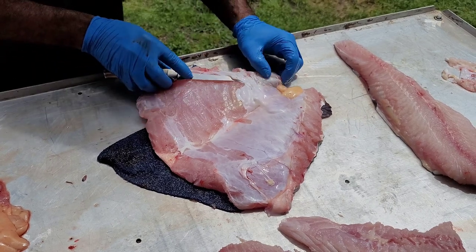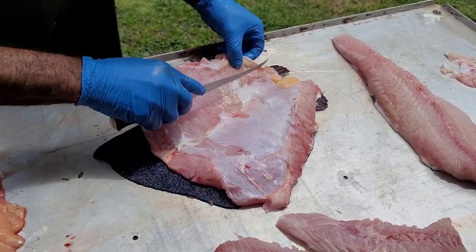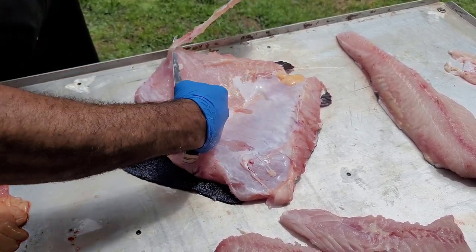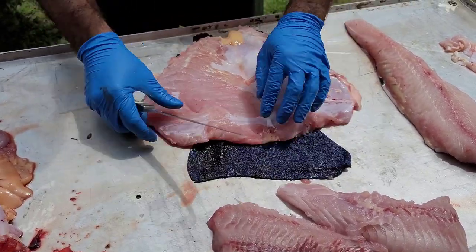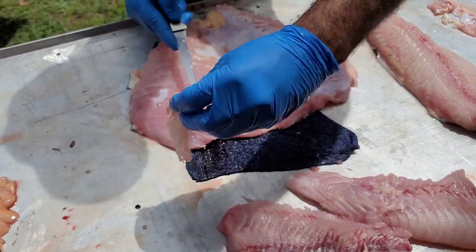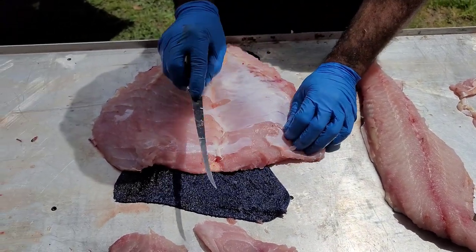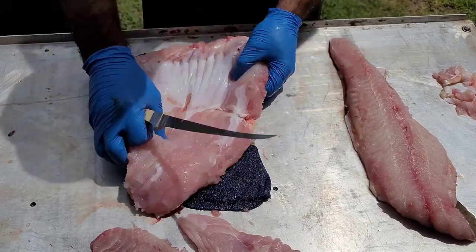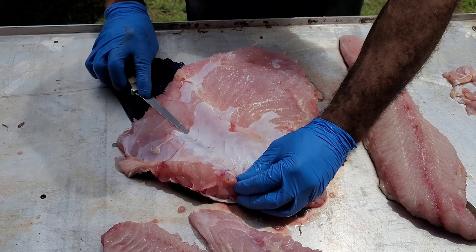We're going to get the best we can off of this fish. So basically we're just trimming — that's what you have to do with big catfish. Just not cut the meat off and go. You got to trim them. If you don't trim them, it ain't going to taste right. I was kind of spinning with you guys a lot — I apologize, just got to work the different angles.